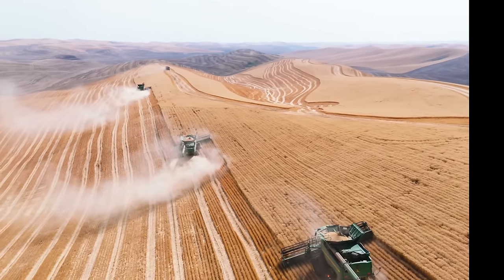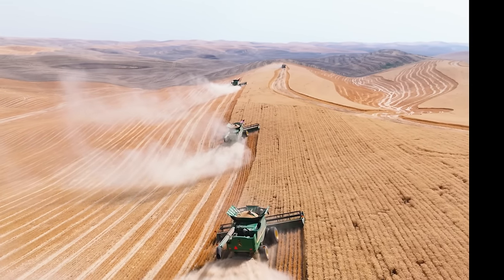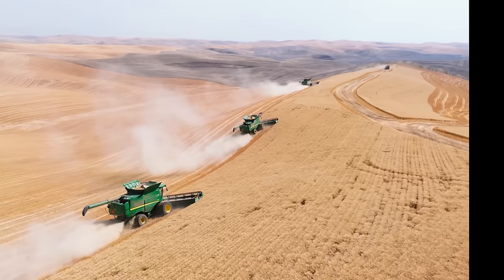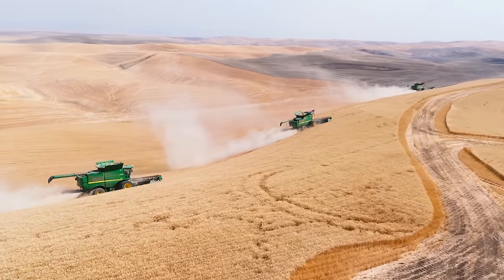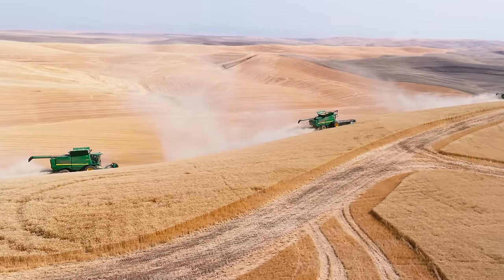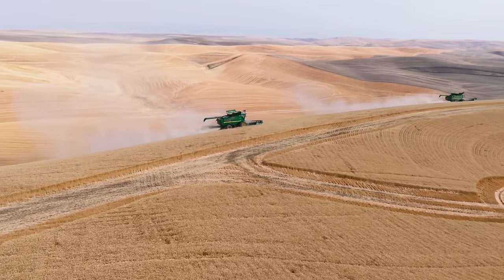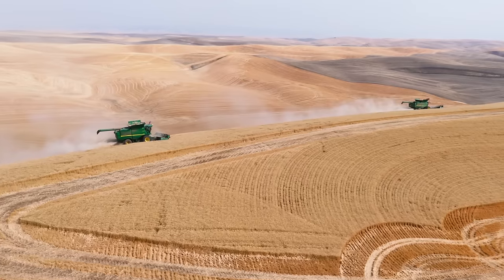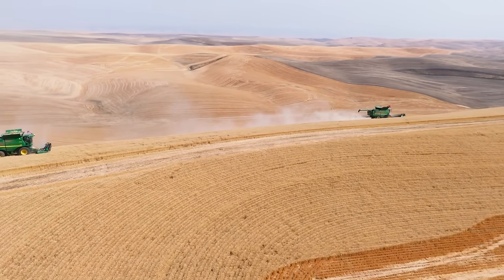As you can see, when you look around here at 360 degrees in the background, you should be able to see some mountains right now, but you can't because of the smoke. Oregon's been on fire for a month now. Washington ain't too far behind it. We've got a fire in the forest here just up the road. It's not as bad as the 2009 Columbia Complex fire, but this is something. Yeah, you can kind of faintly make out the Blue Mountains in the distance.